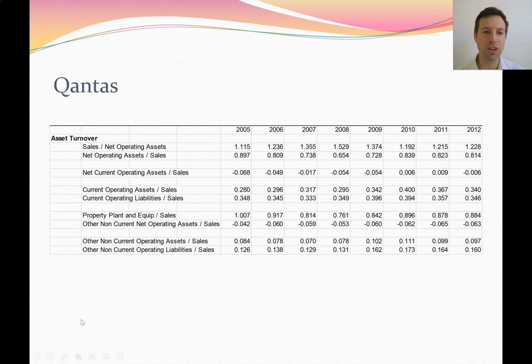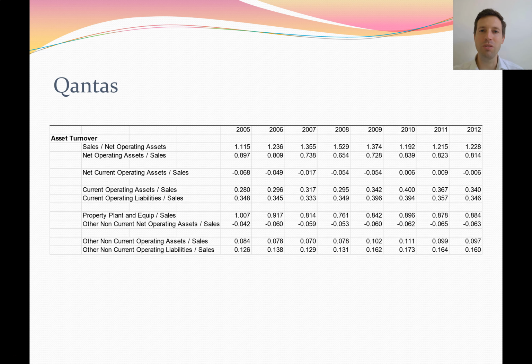So let's have a look for Qantas. We've got the sales number as the denominator, and then we've broken down some of the various assets that they have just to see how those turnovers are changing. And you can have a look at something like property, plant and equipment over sales. The property, plant and equipment over sales has been decreasing through time. As the property, plant and equipment divided by sales is decreasing through time, that actually indicates good news for Qantas in that they need less assets to generate their sales. It means they're becoming more efficient in their operations there. So that would be interpreted as good news.